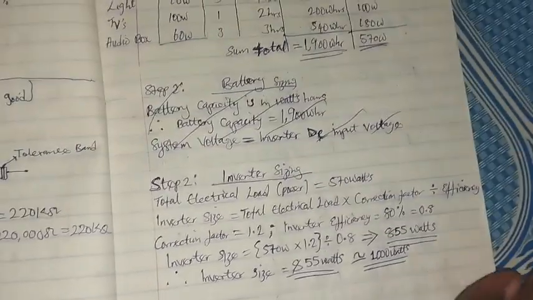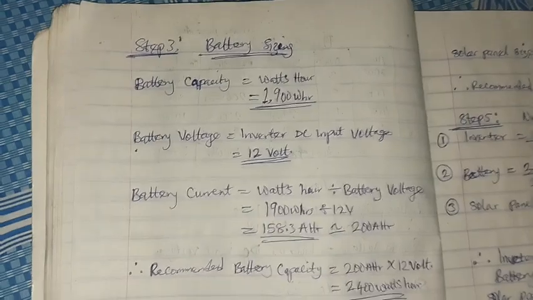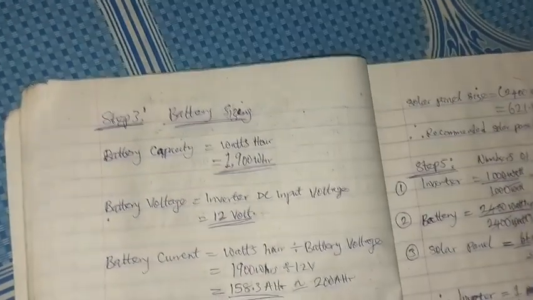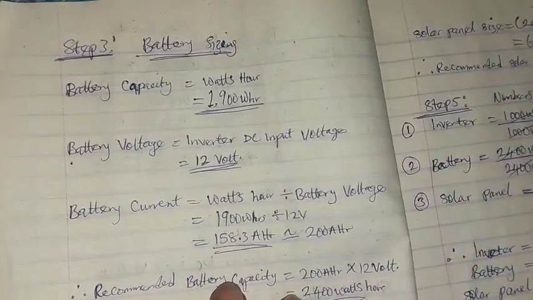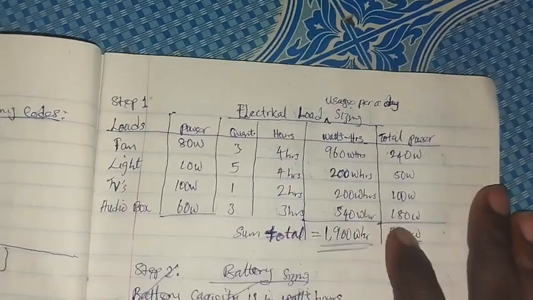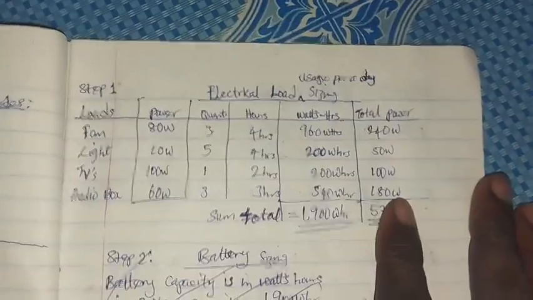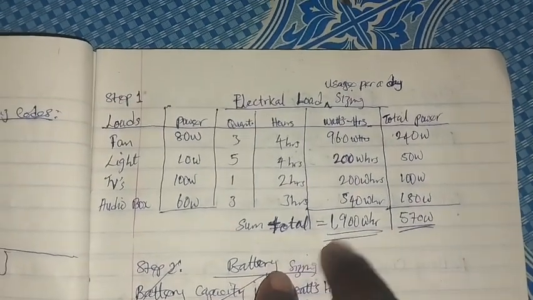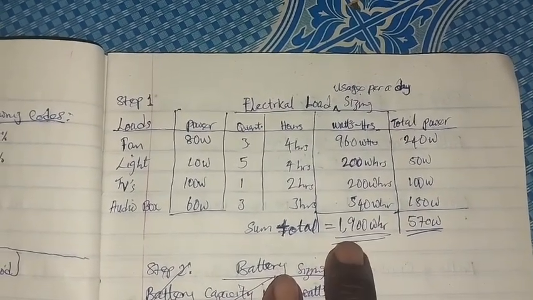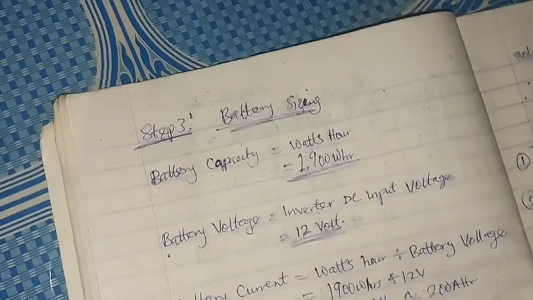So after that, we go for our battery. So the next thing is that our step 3 is going to be battery sizing. Remember, when we were doing our calculation here in the table, this table is very important. First, you need to start with your table if you want to size your solar system. For those who normally install inverters, this is how you go about it. So you see, in our watt hour, we have it to be 1900 watt hour. From that we are going to size our battery.